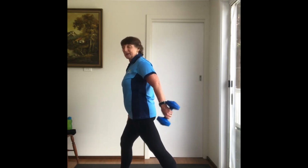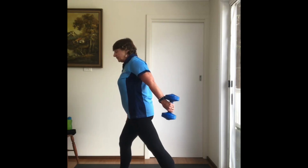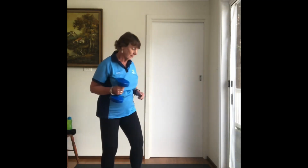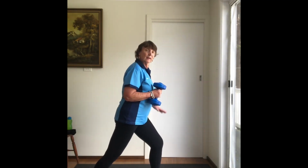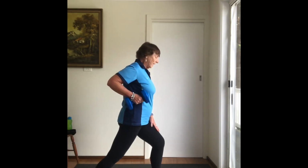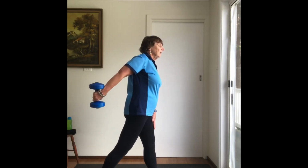Let's do two more. Squeeze the top of your arm, bring it back, keeping your spine nice and long, and relax. Time to change sides. Same deal, one leg back, weight on the front thigh, elbow pulls back, and we lift our heel as we straighten and bend in.